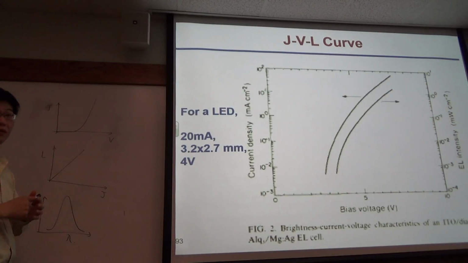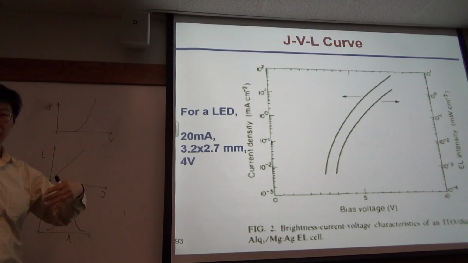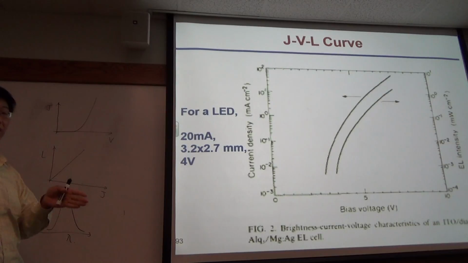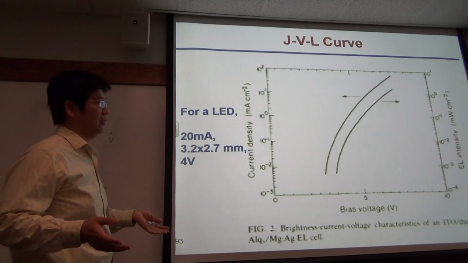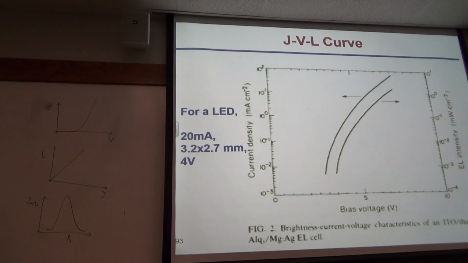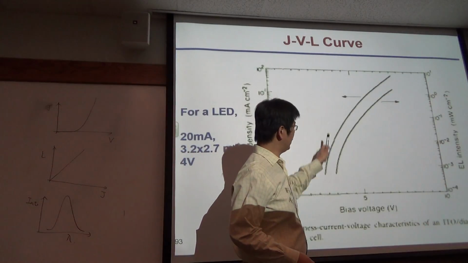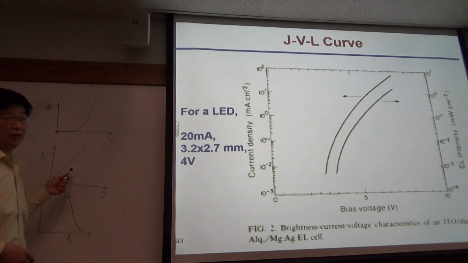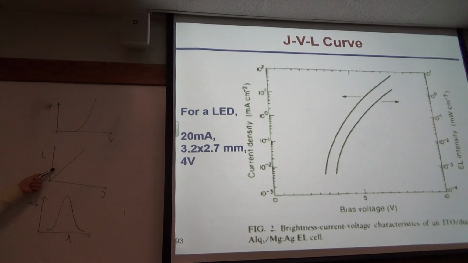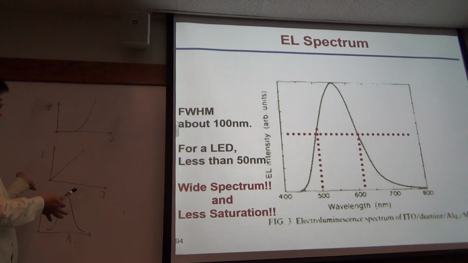That's an exponential increase. So even though right now we have very, very thin layers, still the resistivity is higher than the LED. So the voltage of the OLED is still an issue, okay? Because the resistivity is still not so good. And you can see these two lines are basically parallel, which means this one is valid. So the luminance is basically linear to the current density, but of course there are some other issues at higher current density values.